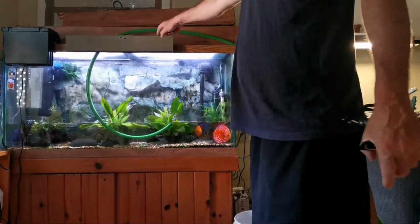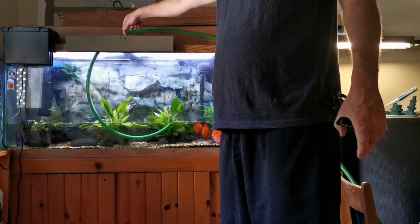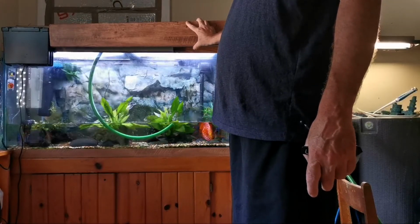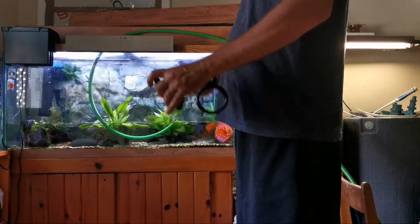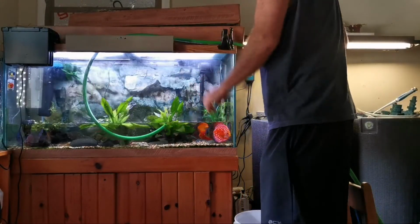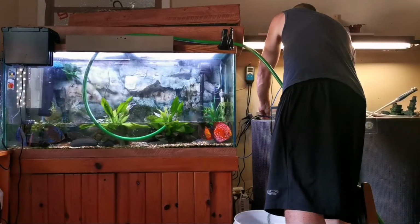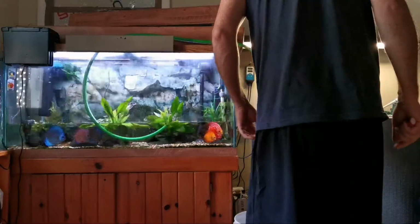If you're wondering what this is, my crossbar broke, so I made a wooden brace out of 2x4s, and I also custom made myself a lid so I can hide that ugliness, and that saved my tank, because it would have exploded otherwise. Hose is there. Now I've got to unplug the heaters in the barrels. Heater barrels are disconnected.